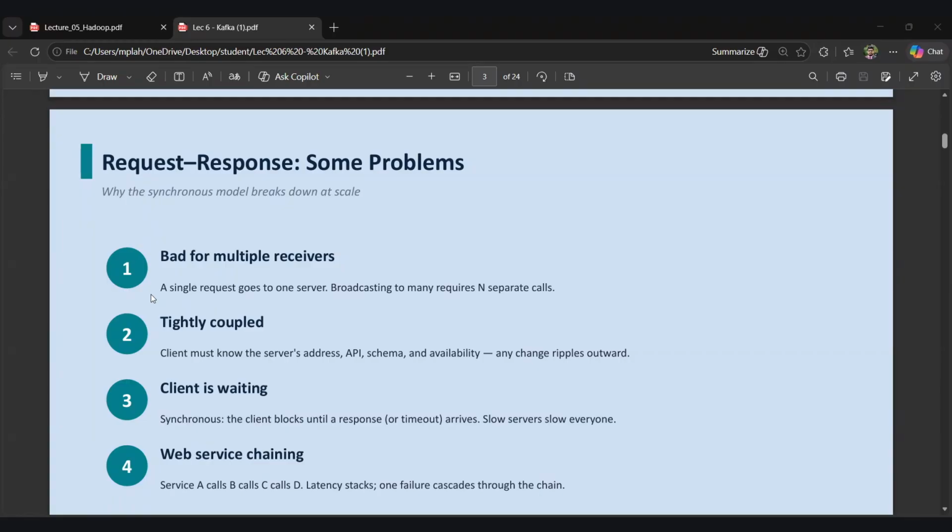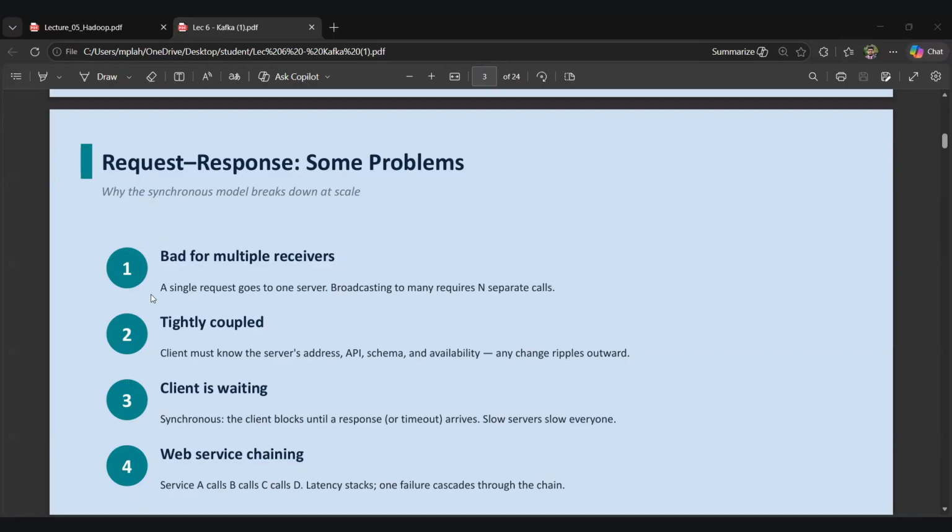That single order event needs to be known by at least five different parts of your business. For example, the warehouse needs to know so they can pack the order. The shipping team needs to know so they can plan delivery. The billing team needs to know about the credit card, and the marketing team wants to know for analytics, and so on.